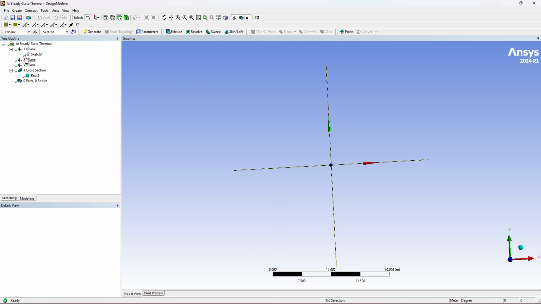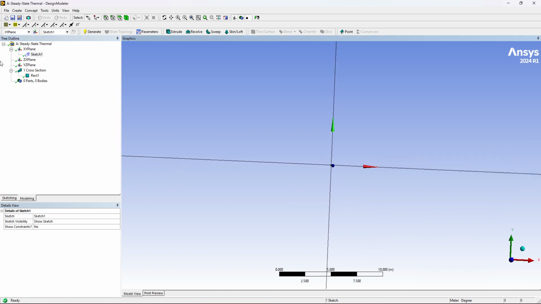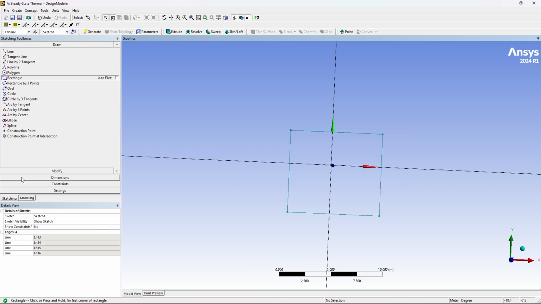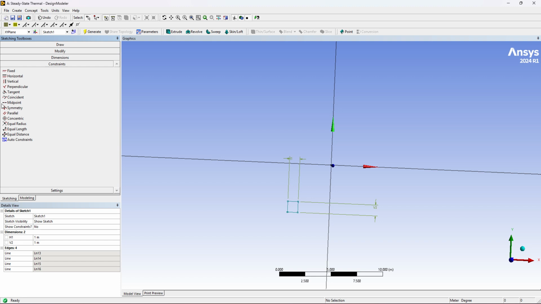So I'll be taking the sketch one. I have to sketch on the plane here. So go for sketching, choose a rectangle, and give it the dimension. Keep it on general. Give the dimension as 1 meter, and give this dimension as 1 meter as well. Go for constraints and choose symmetry.